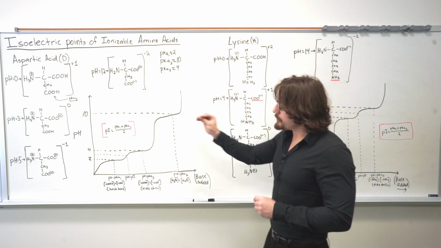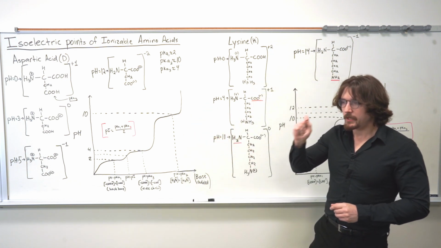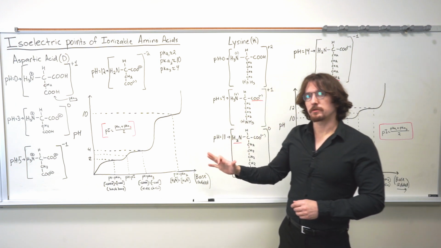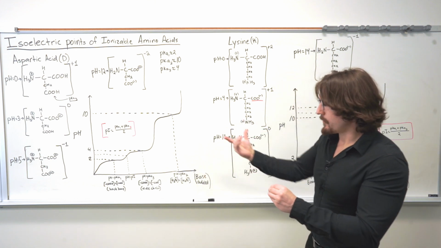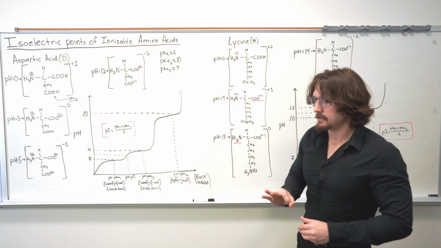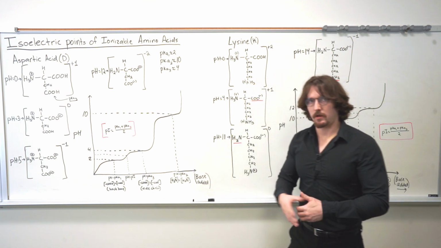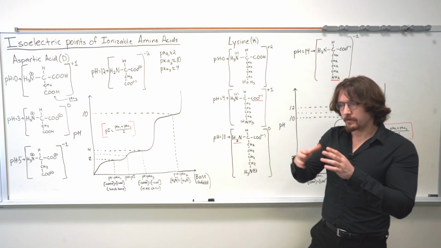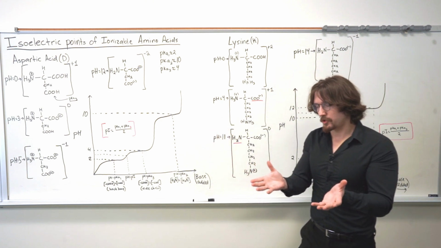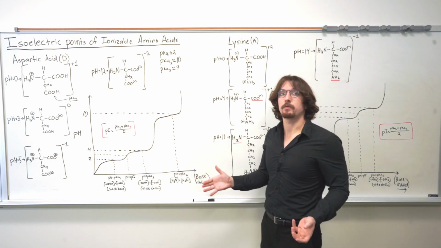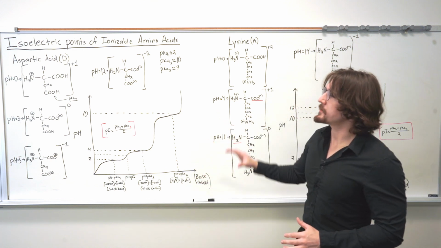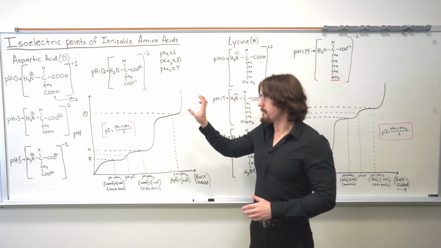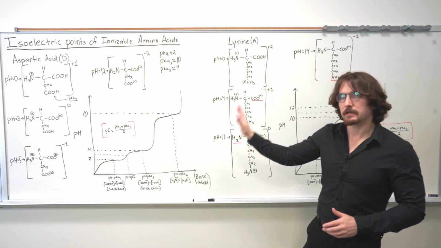Remember the golden rule: if the pKa of the group is greater than the pH of the solution, that group will be protonated. Conversely, if the pKa is less than the pH, then it's going to be deprotonated. And when the pKa is equal to the pH, then for that specific group, half of the species in that solution are going to be protonated and half are going to be deprotonated. We're going to apply those rules to understand what's happening here and identify the pH at which the neutral species predominates, aka the isoelectric point.